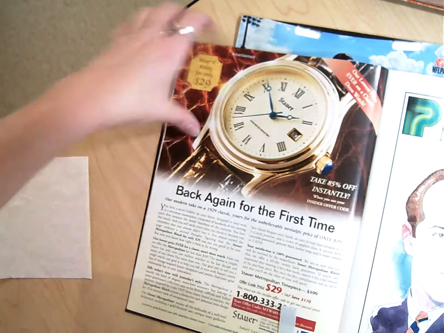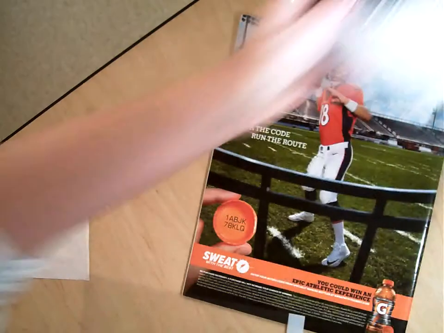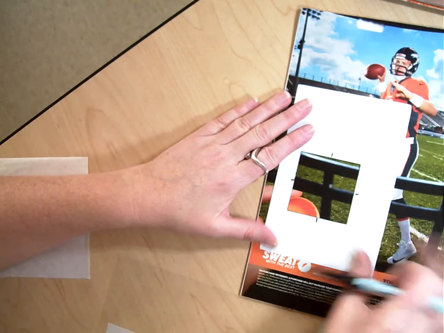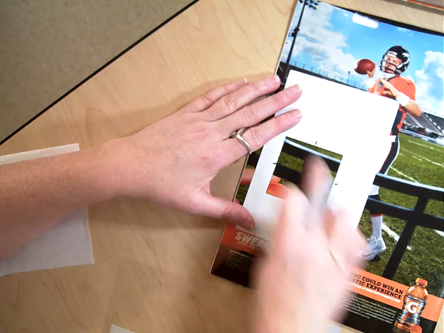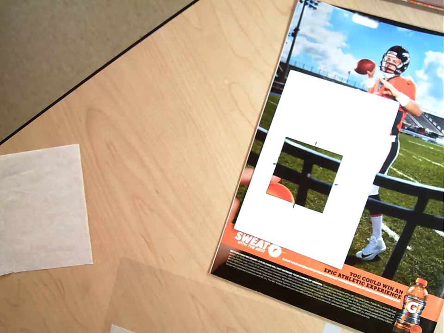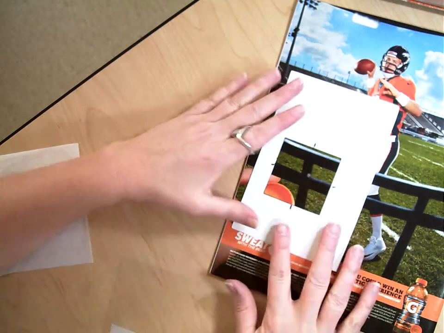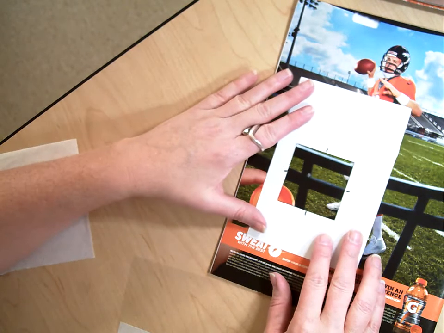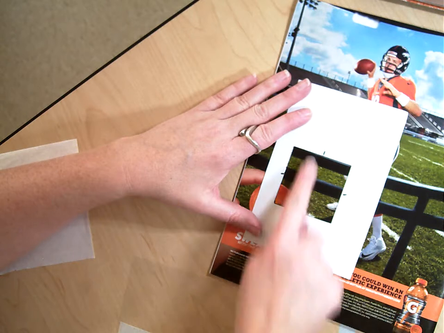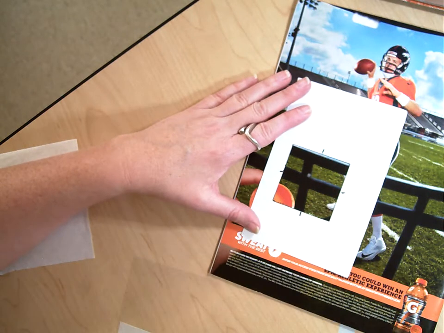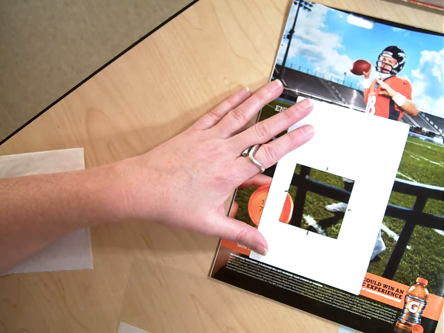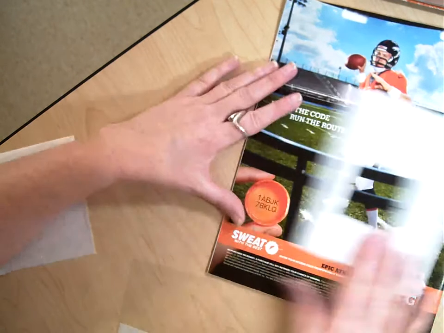If I turn to another page and use this magazine and the viewfinder again, you can see that I might like the way these black spaces or the green kind of fits in them, looking at shapes and line and edges. Moving this around, I like the fact that it's not really symmetrical, and to me that's a little bit more visually interesting.